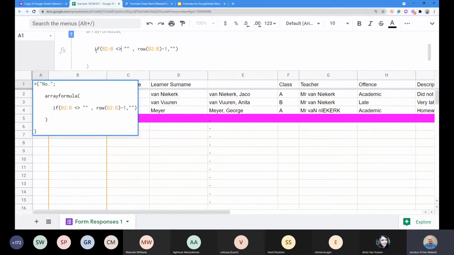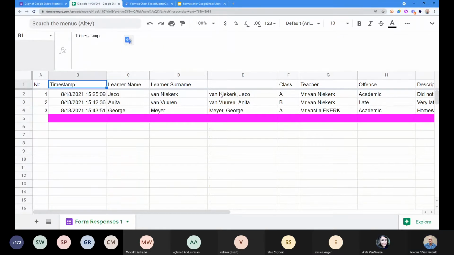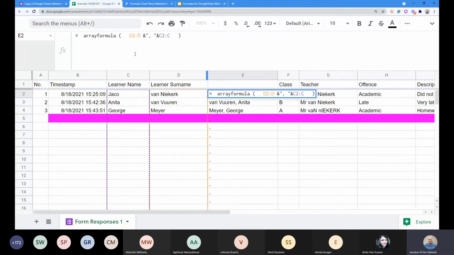Sorry, it's in the way there. So we tested if there's any information that you've actually written in column B, then you're going to do this. If there's no information, then you will just give me a blank space. So we want to use that exact same thing. So we can just go and copy it. So we'll take that same bit, that if B2 to B is blank, and we're going to go and apply it over here with our array formula. Not there. We're going to add it over here inside our array formula.